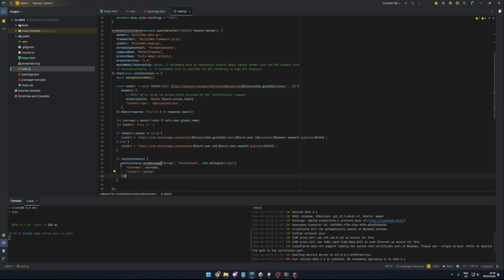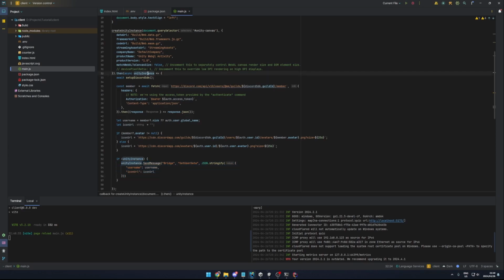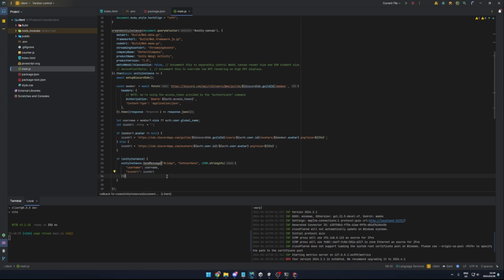Okay, so just to explain, this is a special way to send data from a WebGL Unity project to any Unity script. So we will have to do some work on the Unity side to get this to communicate with our scripts. So let's actually go set all of that up.